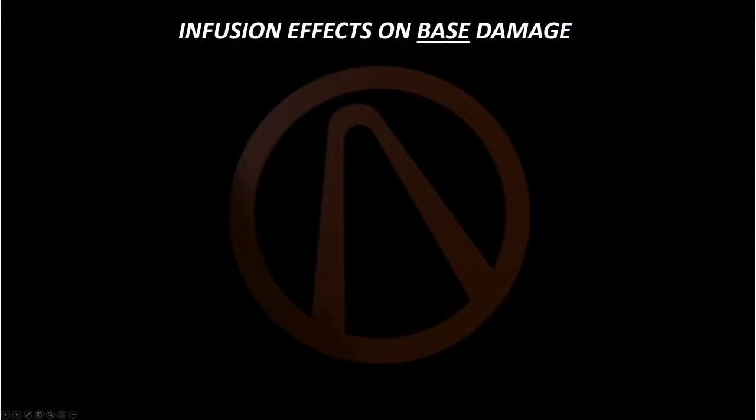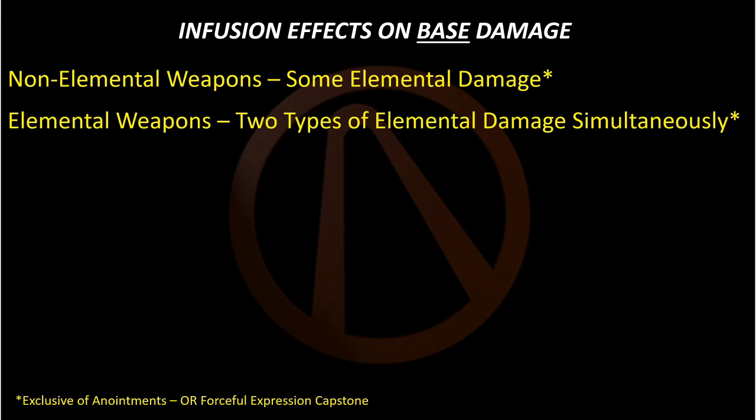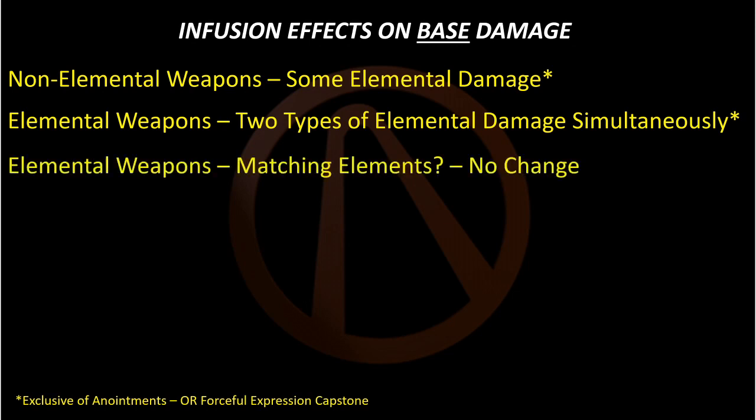This can do 3 things. 1, it can make a non-elemental gun do some elemental damage, exclusive of any anointments. 2, it can make an elemental weapon do more than one type of elemental damage at the same time, also exclusive of any anointments. And 3, if we have an elemental weapon and an action skill element that match, it will do apparently nothing, which makes sense. If we convert 8% of the damage of a shock weapon to shock, we should get the same base damage we had without Infusion. And that's what happens, and that's fine.